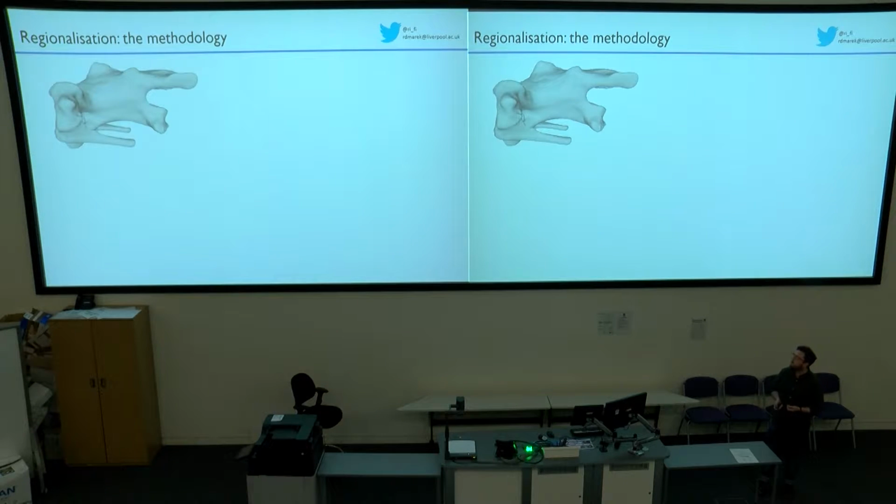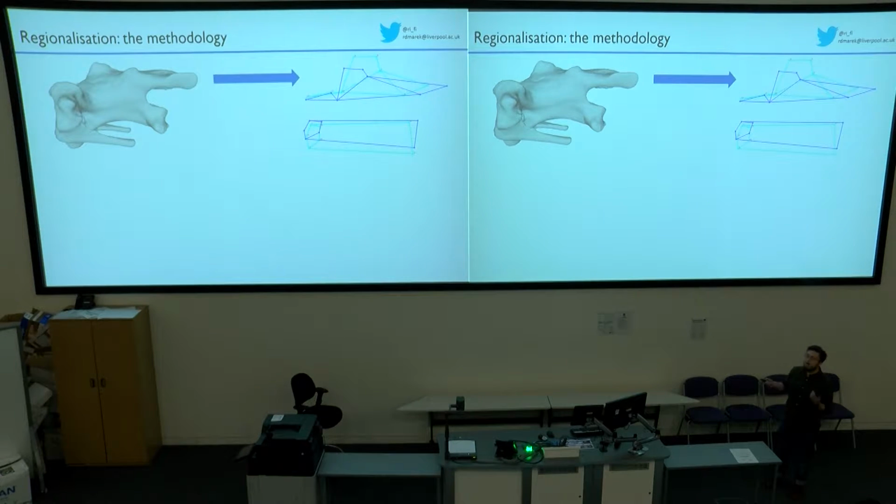Now, I'm going to very quickly take you through the methodology. I've got 52 birds in my data set, which each have, on average, around 15 cervical vertebrae. So I've had to segment, digitize, and landmark around 600 cervical vertebrae. So that's been a fun 18 months in my life.